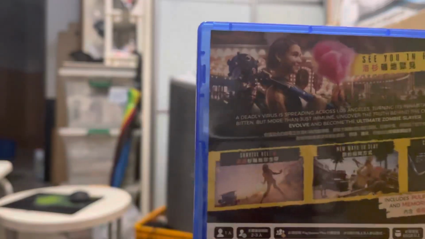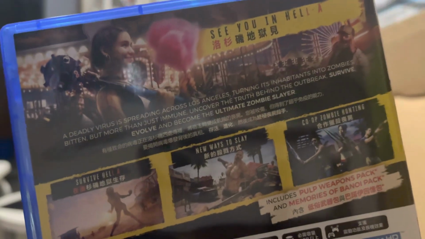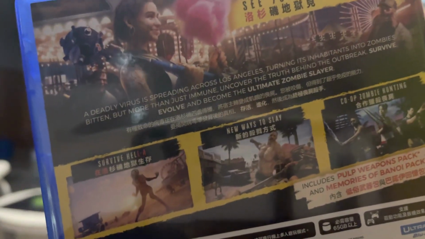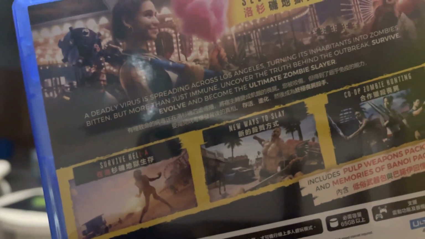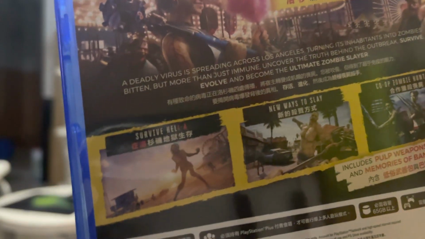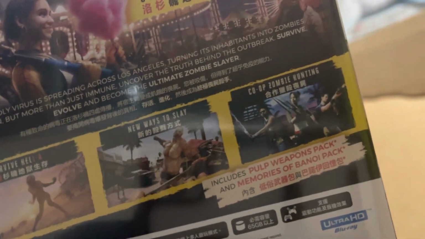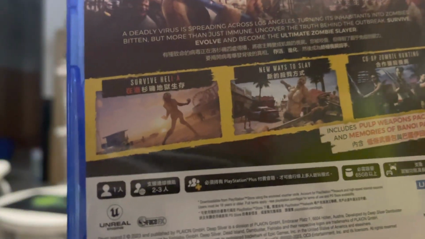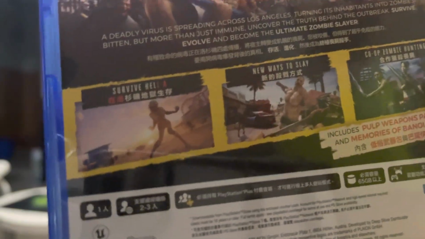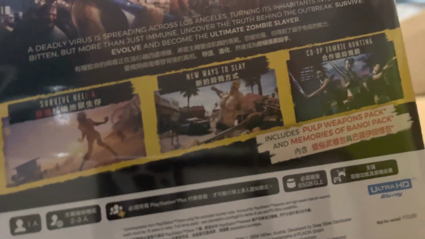Okay, it says here, a deadly virus is spreading across Los Angeles, turning its inhabitants into zombies. Bitten but more than just immune. Uncover the truth behind the outbreak, survive, evolve and become the ultimate zombie slayer. Survive hell, new ways to slay and also co-op zombie hunting. And it includes the Pulp weapons pack and the Memories of Banoi pack. So it's actually single player, 2-3 players, PlayStation Plus subscription is required for online multiplayer, 65 gigs and above, and vibration function and trigger effects supported.